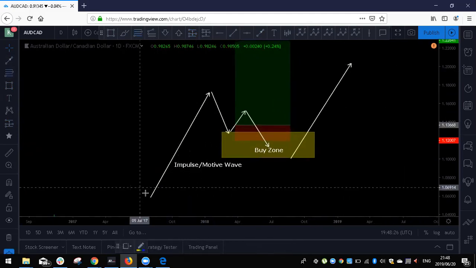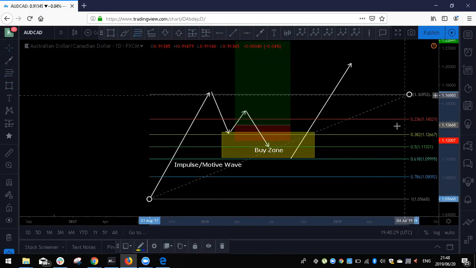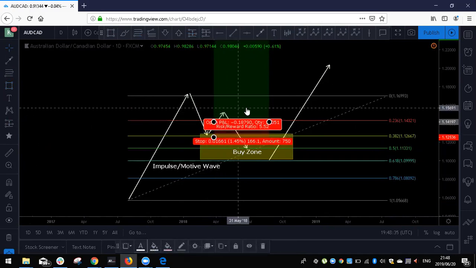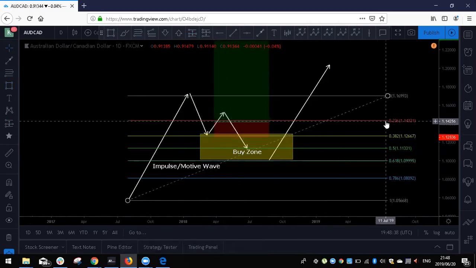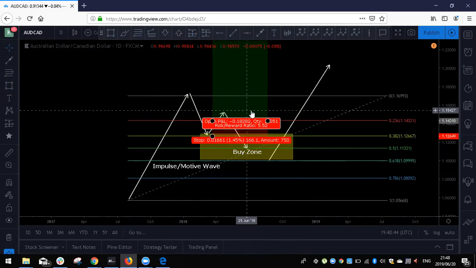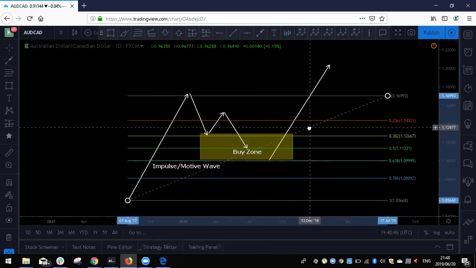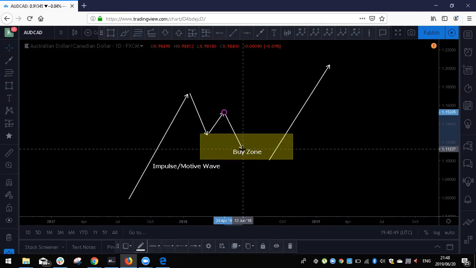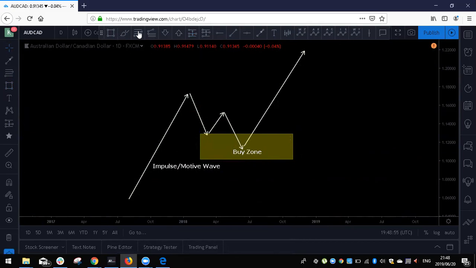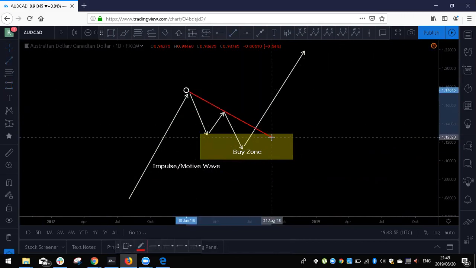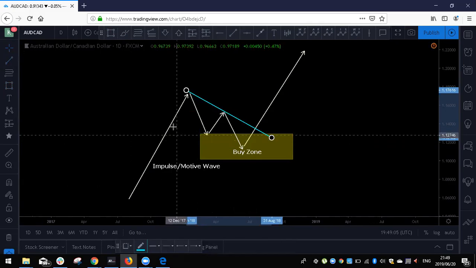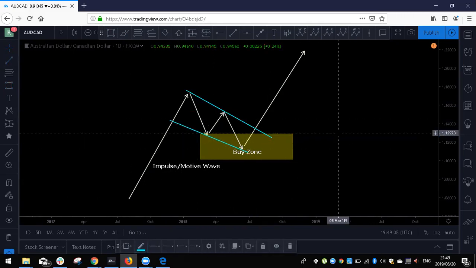Let me pull this again. I want to show you. Maybe you bought somewhere in this area because you saw a resistance at 23.6. You thought it was going to hold, and it doesn't. So I'll be waiting inside there to take my buy trade like this. You can see the structure I was talking about: impulse, correction, impulse. The flag. You see now it has flagged like this.